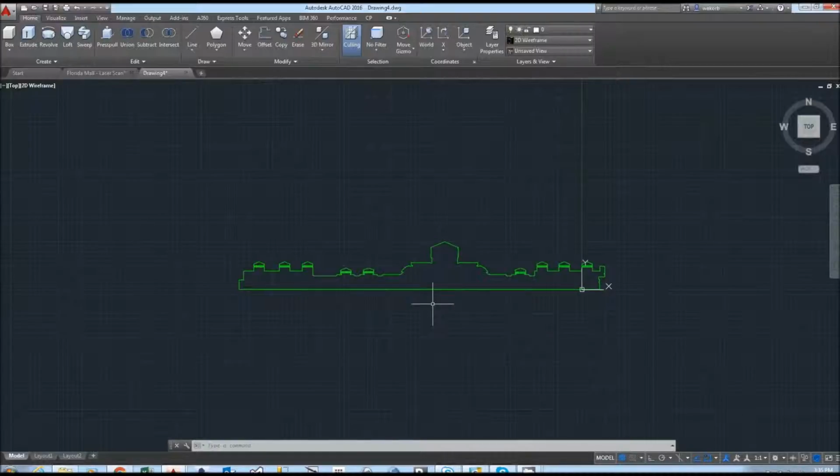Beautiful. We should have the most optimized piece that we can have at this point. Again, save the file as and begin to use it. I hope this has helped.